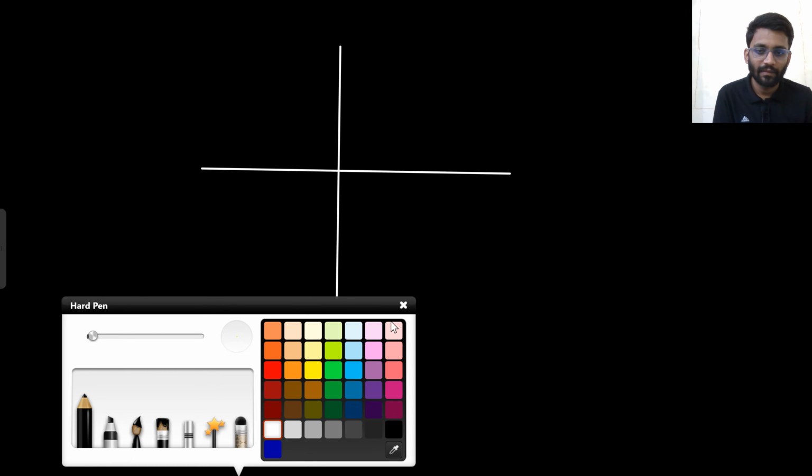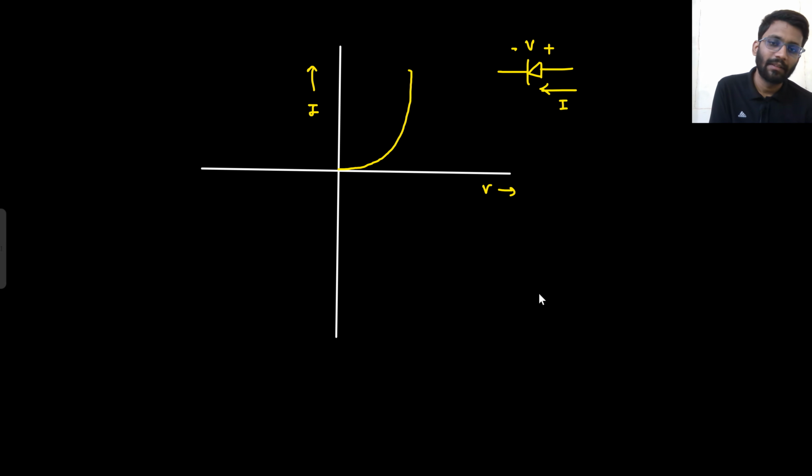What is the graph of the ideal model? This is your ID, not ID. Here it is shown by I. So I will write I versus V. I, and this is V. What is I? What is V? Let's draw the diode. This is the diode. This is your V. This is what they have shown, and this is your I. So if V voltage is positive, then it will go something like this. Right? And if V is negative, then it goes like this.